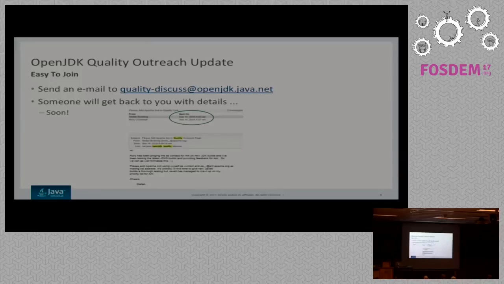And the great thing is, you can't really read this, but if it was a little clearer, you would see that Stefan Bodewig from Apache Ant, I had been annoying him for so long to come and join us. He was actually doing testing, but he didn't want his stuff listed externally because he thought everybody would be annoying him. Eventually he sent me a mail at 8 a.m. in the morning, and by 10 minutes past 8, I had him listed on the OpenJDK Quality External page. I can't guarantee every time that I'm going to get you listed within 10 minutes, but I will do my best to get you on there.